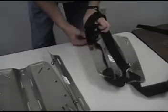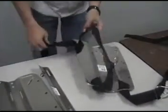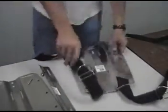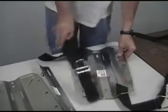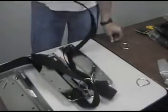Obviously, again, we can adjust this after we're all done to make sure that it fits based on your size, shoulder length, etc. After we're done with the one side, Joey's simply going to thread through the other one, again, making sure that the top part is facing the outside of the plate, go in, back up.